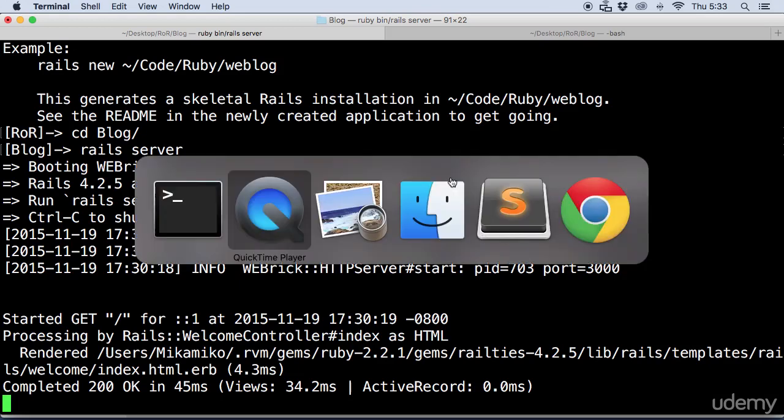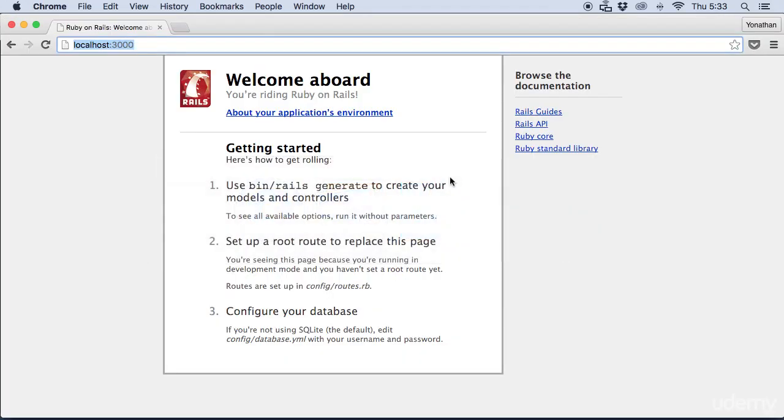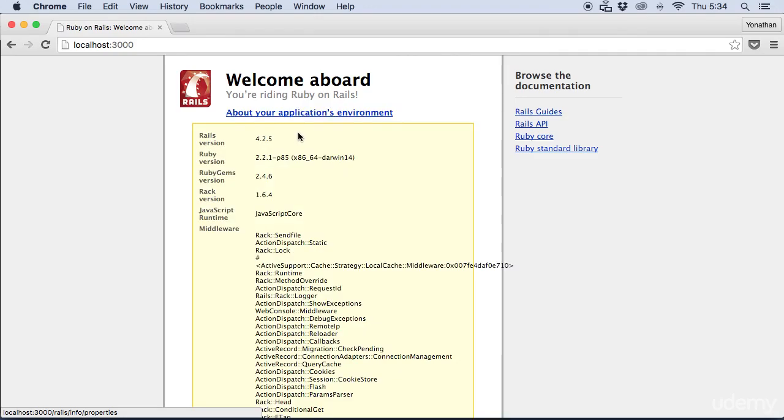We can actually check this out if we go into our browser and type in localhost:3000. You get our application, which is live. Congratulations, this is step one. And you can get details about versions and things of that nature here, but it's not important. It's fairly basic at this point.